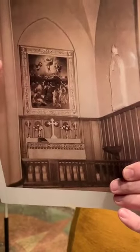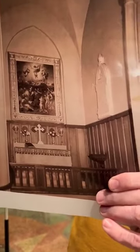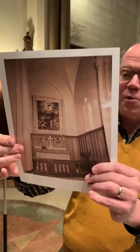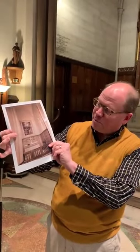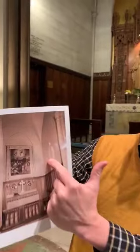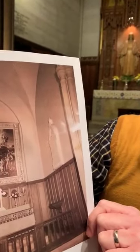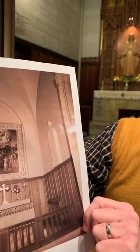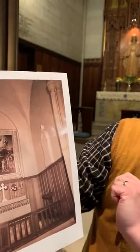All of that was removed in 1945. We now know that 1945 was when all of the work was done to decorate further the chapel. So that gives you an idea of what it looked like before — a little plain. This memorial, sadly — this marvelous marble tablet memorial — we don't have it here at Grace, and my assumption is that it was damaged when the work was done in 1945.